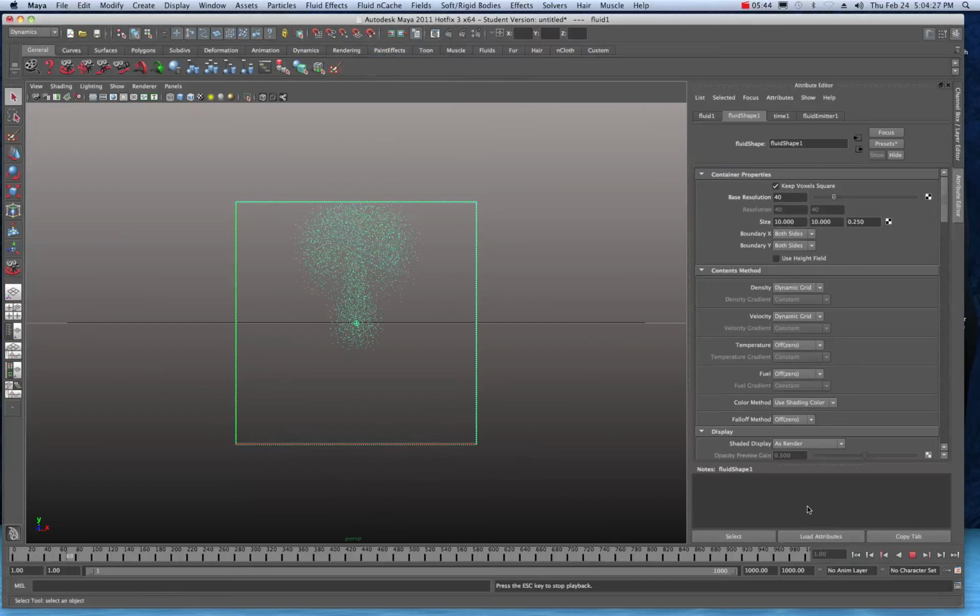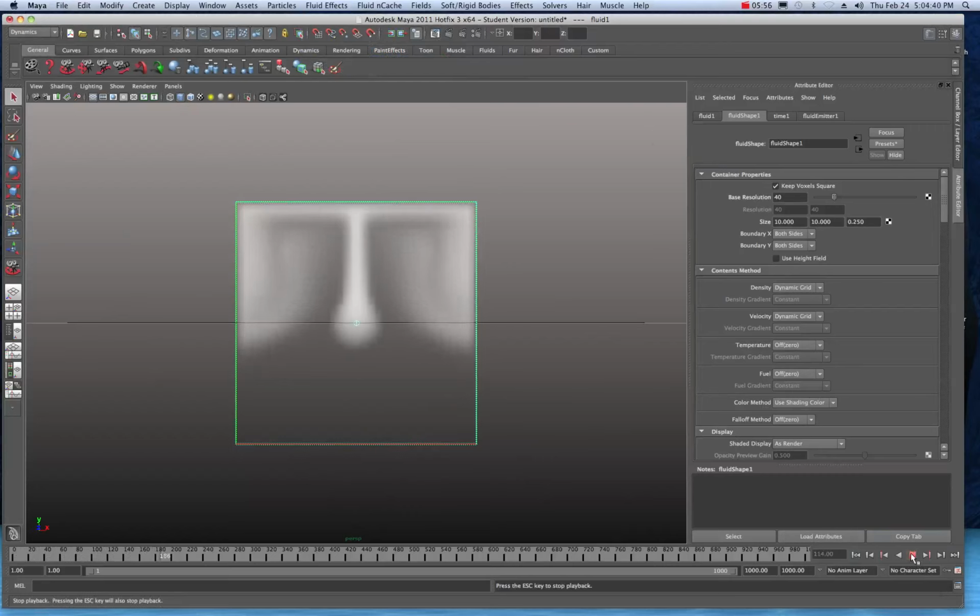You may get little dots like that. That's cool. That's just because you're not in your shaded mode. So turn on your shaded mode, hit 6 on the keyboard to go in there. Now we can kind of see what's happening here with this fluid. It's reacting just like it would with a fluid in the middle, and it's emitting, and it's a basic omni emitter, and that's kind of what it's doing.